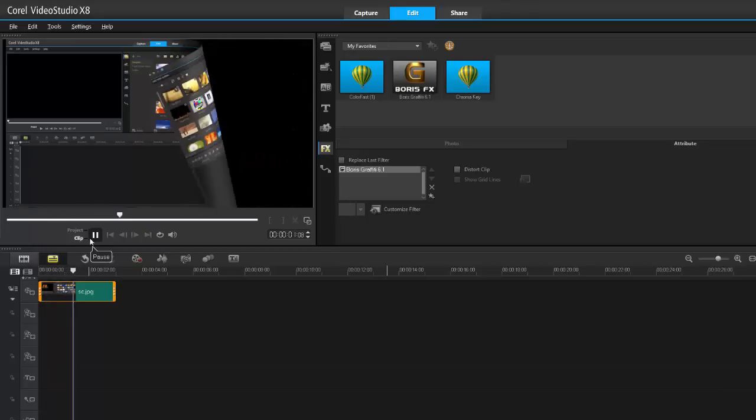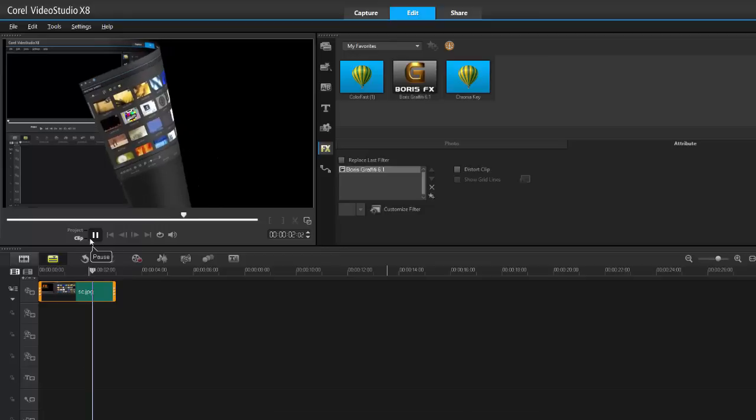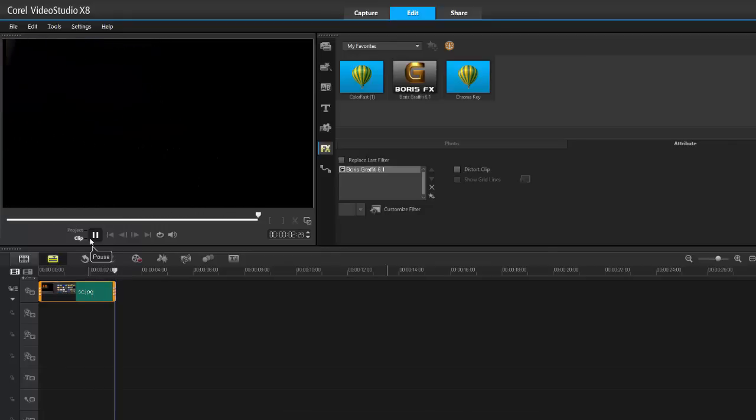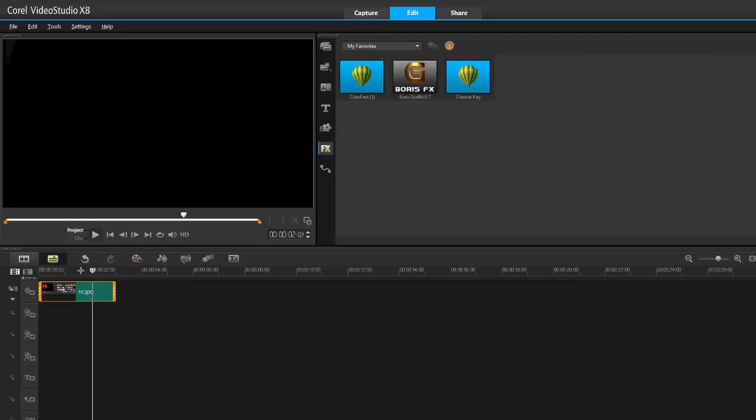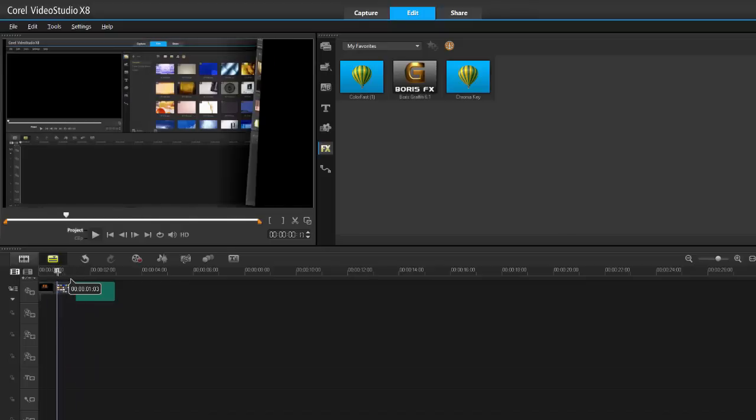There you go. So it looks a little bit unnatural, so you'll need to go in there and then, you know, either smooth it out a bit more with the keyframes and just adjust it accordingly. But again, I'm just showing you how this is done. And then all I really did towards the end, just to give a little bit more realism, I added the water effect into it.